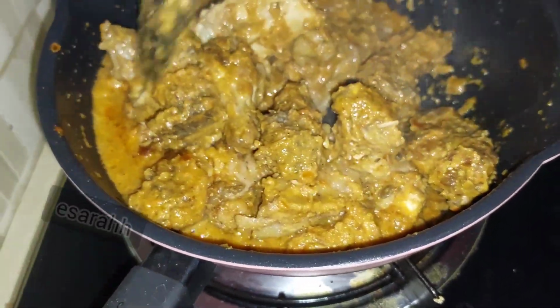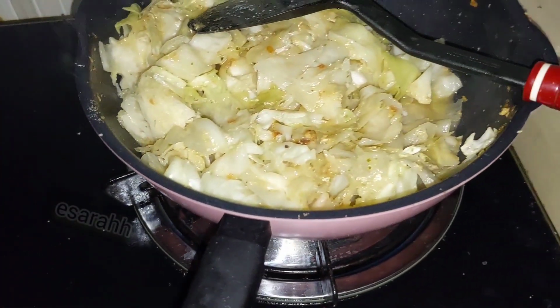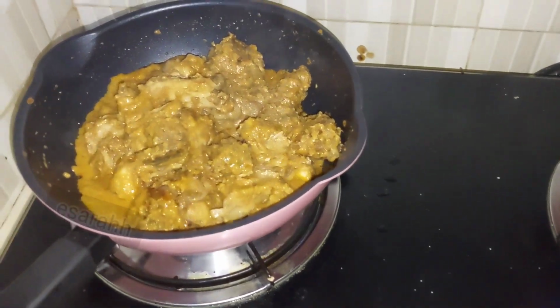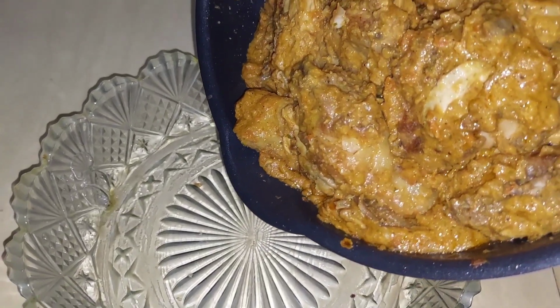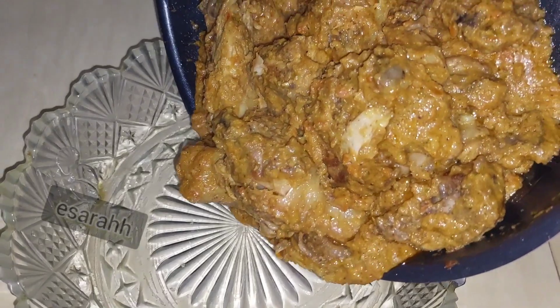Oh, I added a bit, and in the marination I didn't add salt because I'm afraid it's gonna be salty, so just add the salt at the last moment when you are nearly done. Look at that. Now it's time to serve. Take it slow.